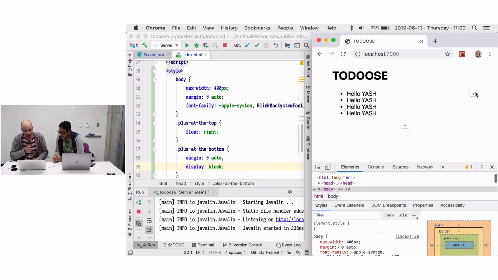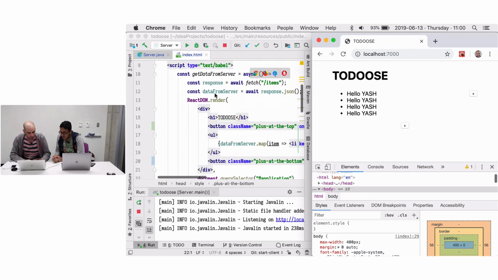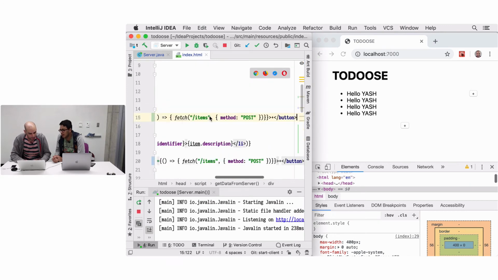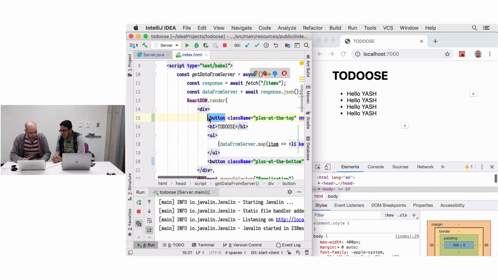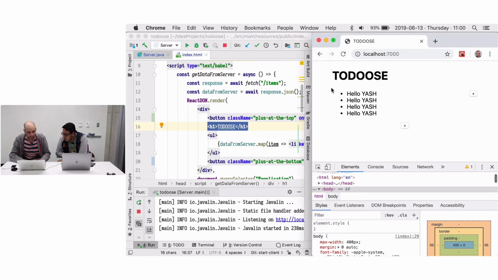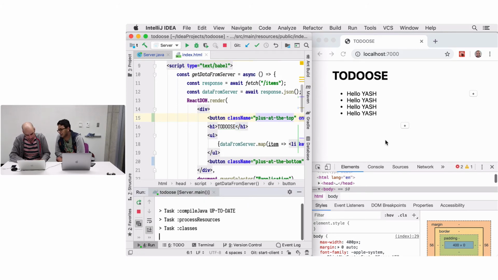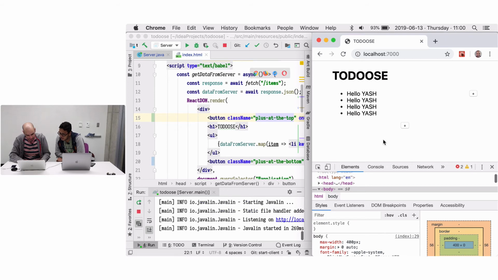It looks odd because it's floating to the right of the to-do list instead of floating to the right of the header. So what we can do, in a quick and dirty way, is just to reorder these two guys such that now the button appears first, then floats to the right, takes no space vertically, and then this guy is the title. It appears here. So yeah, this is iffy, but I think it will work. It's a hack. Okay. Refresh. Yeah. Looks okay. Good enough for now. It's a good start. It doesn't hurt the eyes.